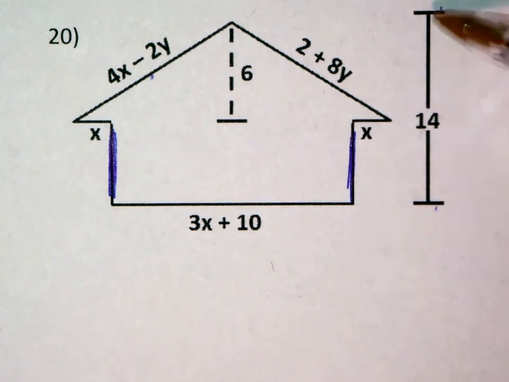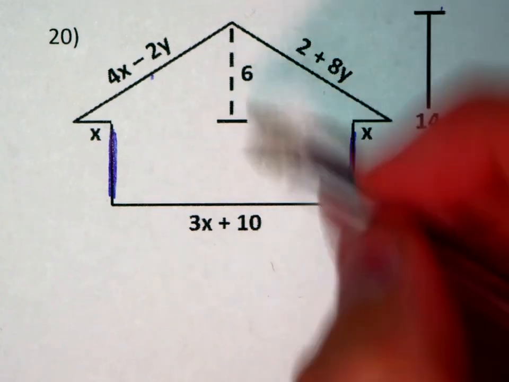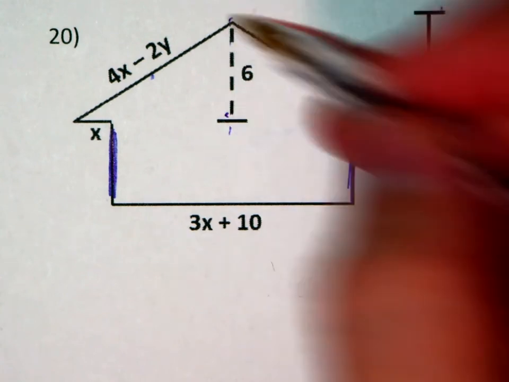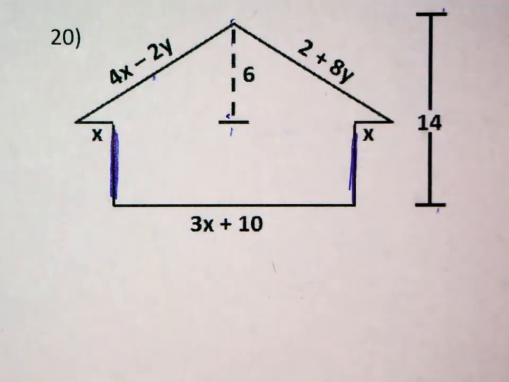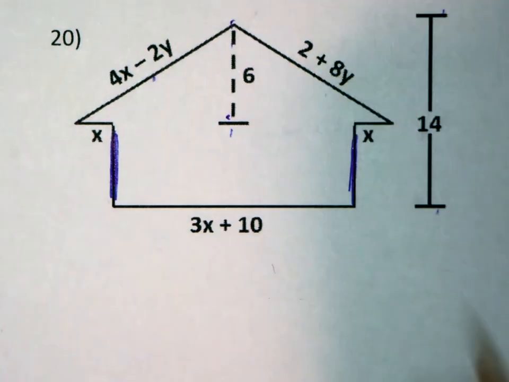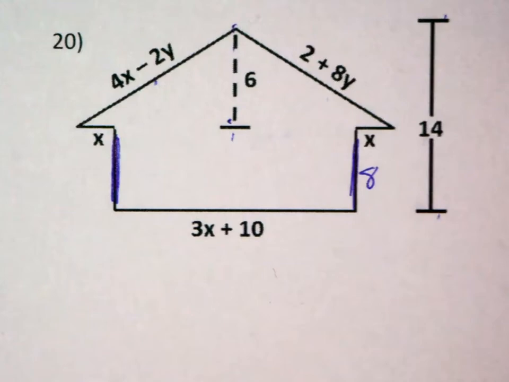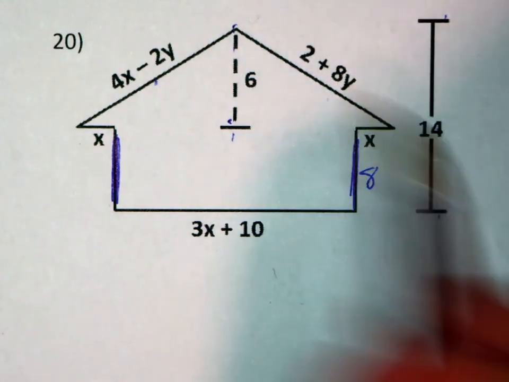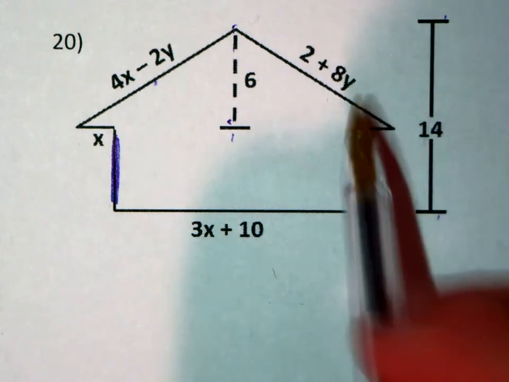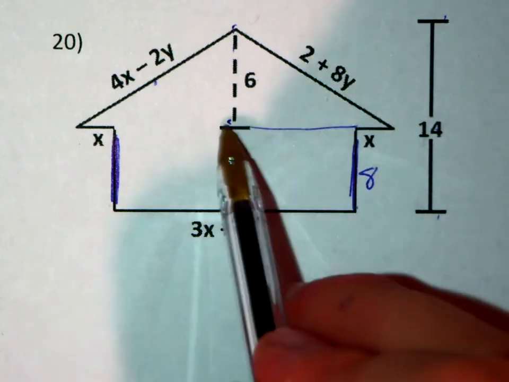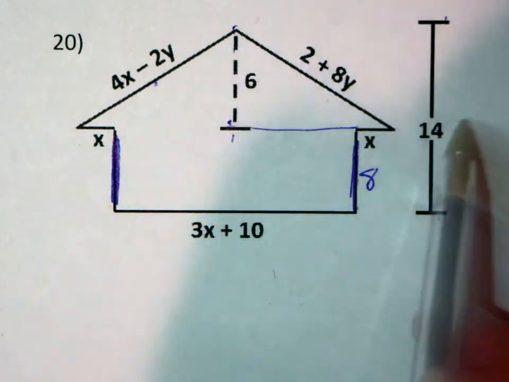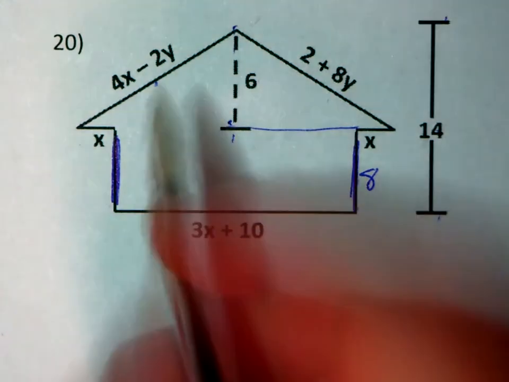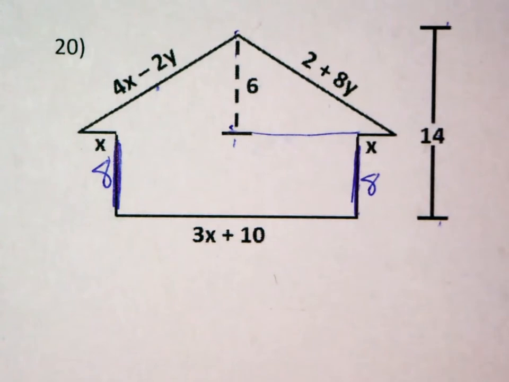And so I need to use some other pieces of information. My entire house shape is 14. And what looks to be this attic space or triangle space of this house shape is 6. And so I can simply find the difference between those two to recognize that there is 8 units of difference between 14 and 6. And so 8 gets me up to the top of the base of that triangle. 8 and 6 is 14.